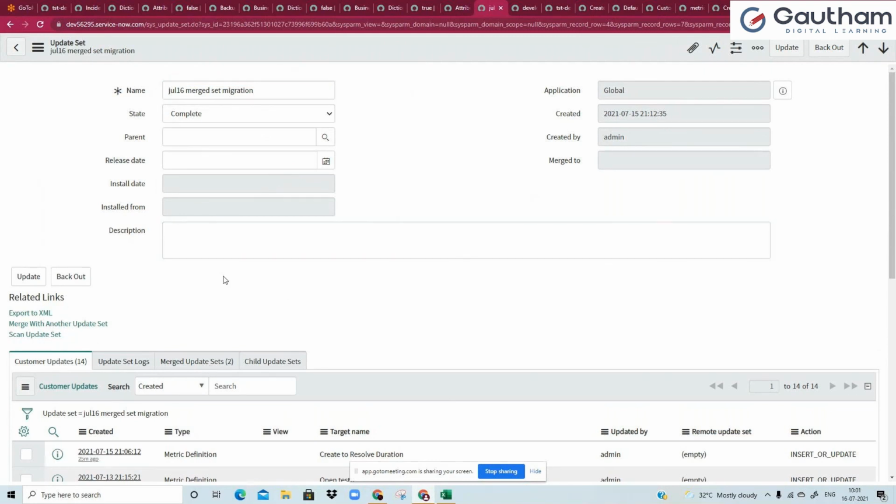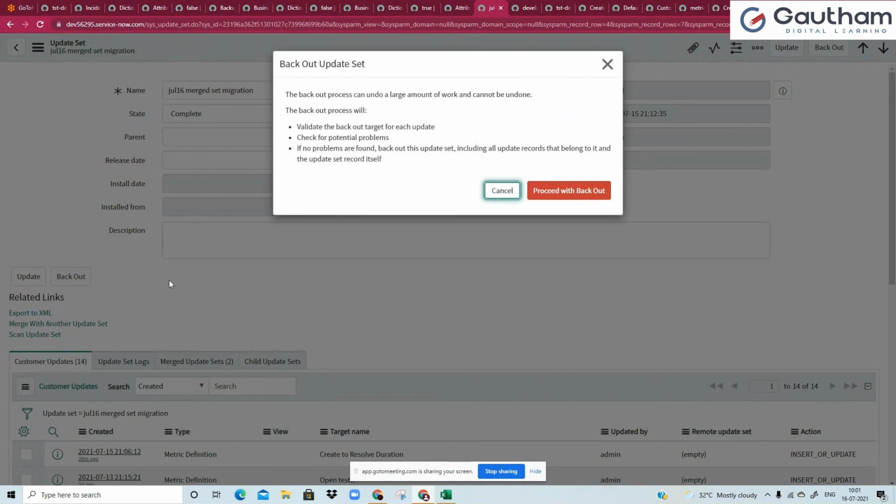So you moved it to production, and in production you feel, oh, we have messed up. We want to undo whatever we did, right? Backout. They call it undo, as in backout. So if you want to back out all your configurations, you click on the button backout. 70% of the time it only results in a failure for some reason, but 30% of the time it gives you a successful result, as in it properly backs out everything.